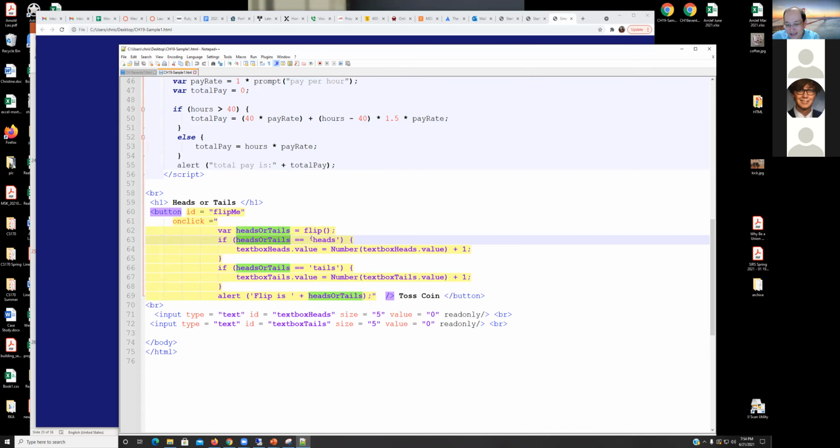It's either going to be heads or tails, right? Then I'm going to use the double equal. I'm mentioning this because this messes people up a lot. A lot of times when they want to compare something, they'll just use one equal sign. The problem with that is because it's an assignment, it will always be true. Which is not what the intent is here. The intent here is to check if it's equal to heads.